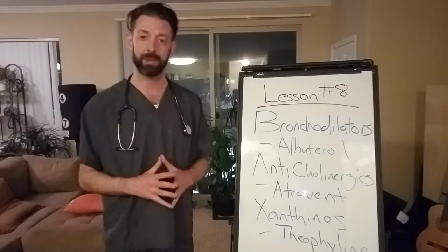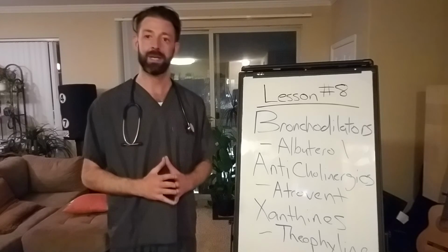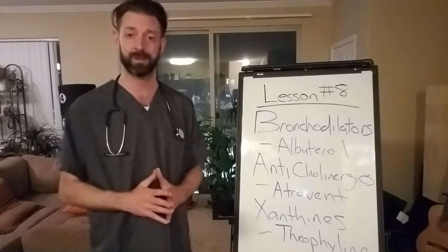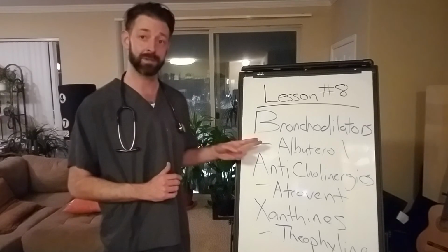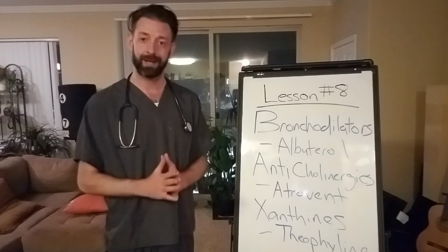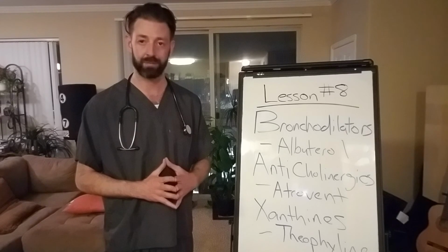So Albuterol, get a prescription if you don't have it. It's very important. It can help save your life. I've seen it happen many times with asthma attacks. As a matter of fact, if you come into the emergency, we'll give you a really big dose of this sometimes. So, anyway, that is our medications section of the asthma education program.